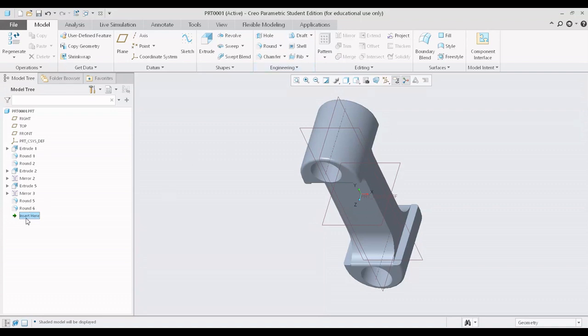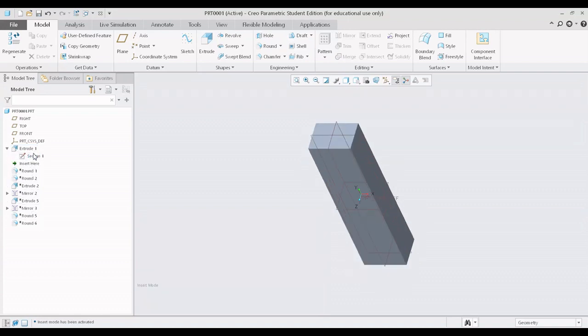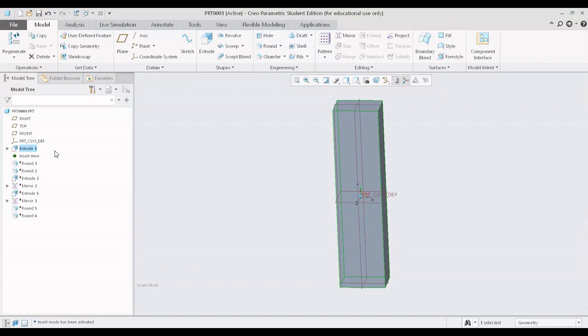Clear? So let me go to the first feature or first step that I created in order to make this so-called connecting rod. This is the first step, which is an extrude command. I will be explaining in the next videos what is extrude and what is round, everything, so don't worry about it. Right now, please try to understand what feature-based modeling is. This is the first feature that I have created: nothing but an extrusion or a cube, a 3D solid model that forms the overall shape and size of the model which I am intending to create.